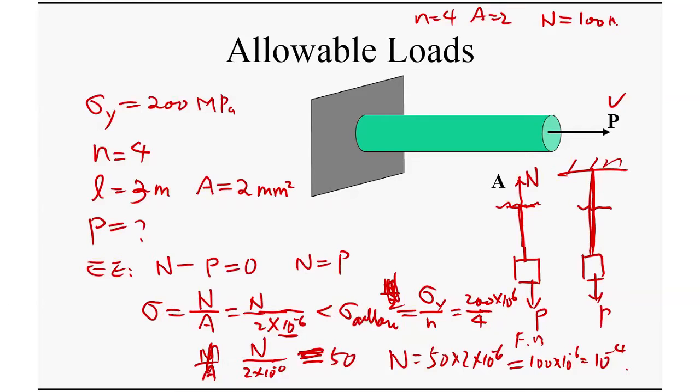Okay. Now, what if I apply a load of 200 pounds there for the same cable? Same cable, same material. Now I'm just carrying 200 pound weight. What's the safety factor in this case? That's my question. Pretty small or smaller. If you hang a weight of 200 Newton with the same cable, what's the safety factor?